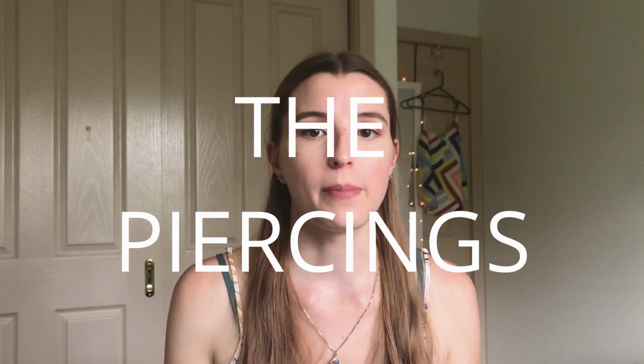So at my piercing appointment, my piercer first did my second lobes because I got that done in the same time. And then she put a little dot where I had specified I wanted my ROOK piercings, which was a bit closer, a bit more tucked away. And then she took a sterilized needle and pushed down through my ROOK area.